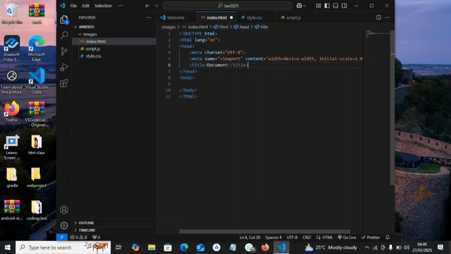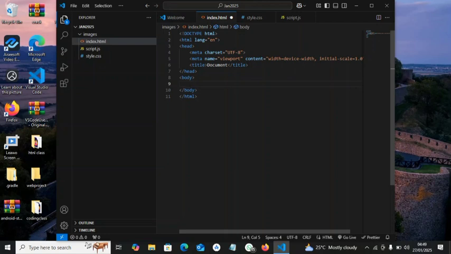This title, I will explain when we view our code on the browser. I will really explain this in depth. So the next thing is the body. This body is the area that contains all the visible content on your website: all the text, all the images, all the links, the videos, multimedia, or whatever. So this is where it will be.